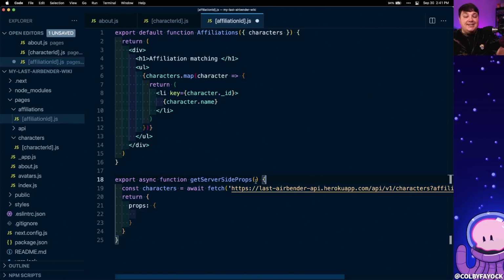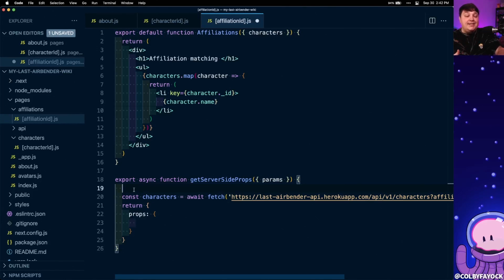So just like we did inside of getStaticProps, I can say that I want to grab my params. Now, like we did inside of the character ID, I'm going to create a constant called affiliationID, where I'm going to set that equal to params.affiliationID, where just like we did inside of getStaticProps, I'm going to say I want to replace, and I'm going to replace a regex where I'm going to replace all the hyphens, because again, we want to bring those params inside as something that's URL friendly, and we don't want to do that globally, and we're going to replace it with the plus sign so that it's search friendly inside of that URL.